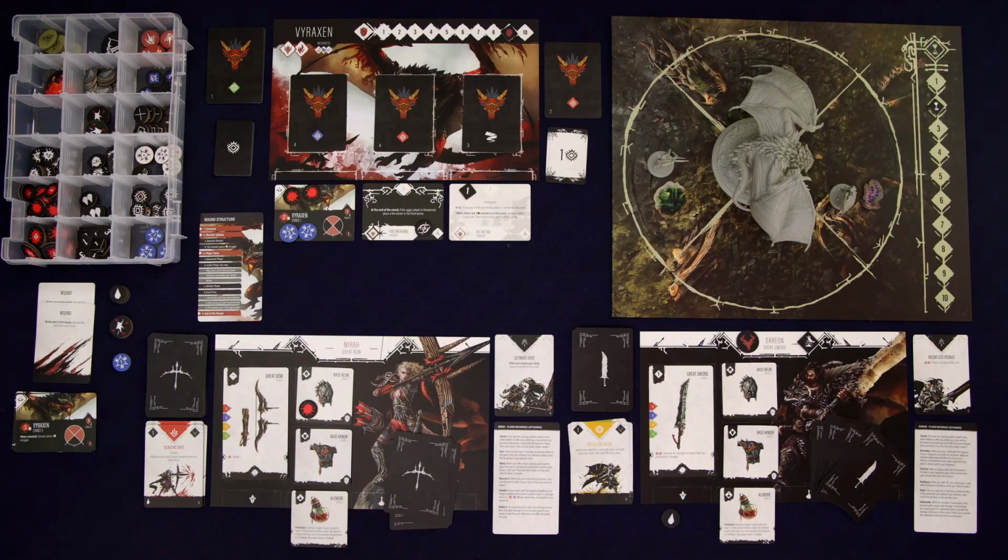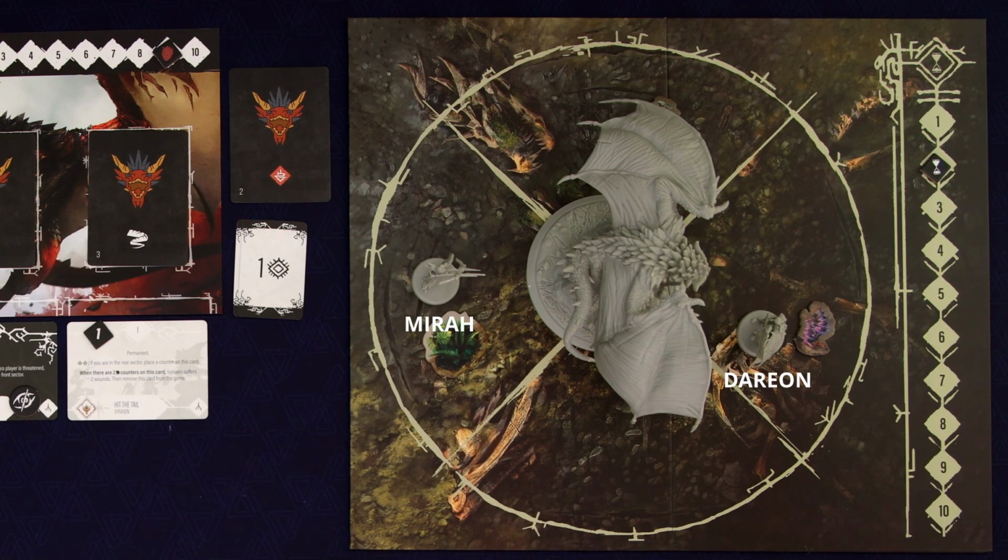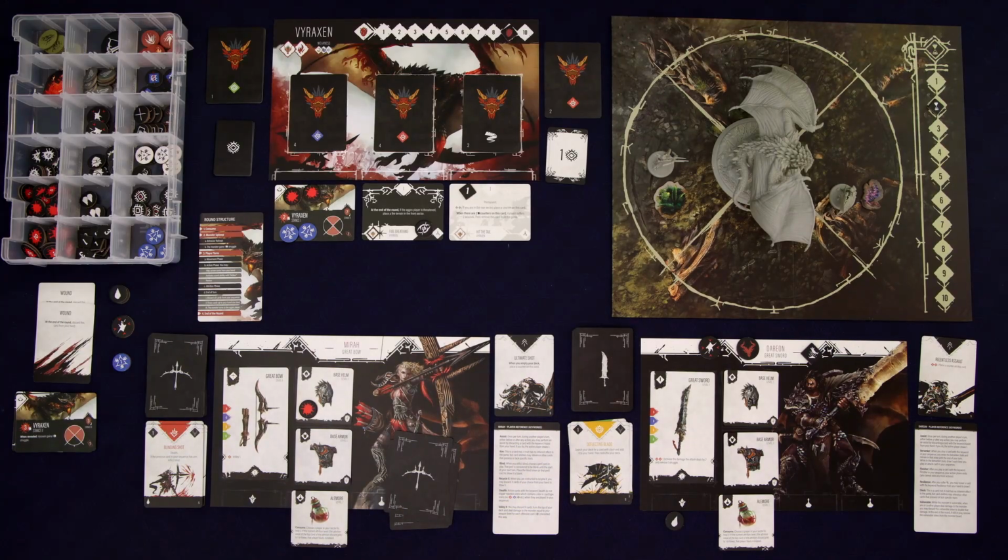Now we go to the player turns phase, and at this point, whoever has the aggro token would become the first player. The aggro stayed with Darian, so he's going to remain the first player. Very first thing is always movement. This is the turn that he wanted to fight, so I think he's going to just stay right where he is, face to face with Varaxen, which means he's going to take one of those threaten tokens. But that means he doesn't have to spend a card, which is good, and now he can start playing.